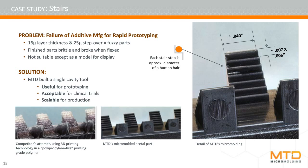This component, being a ligation clip, has a dynamic hinge that must open and close without failure, while the teeth, or stairs as we call them, are a design feature to mitigate the migration of the clip off of the vessel. On both accounts, 3D printing was not favorable because it could not be made in the actual material, and the resolution of the teeth exhibited poor tissue performance. This being said, however, MTD does strongly believe that developments in 3D printing that are occurring at a rapid pace will eventually nurture the design and development of microprototypes.